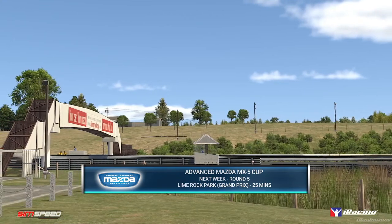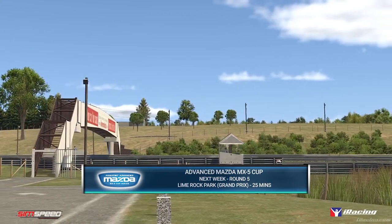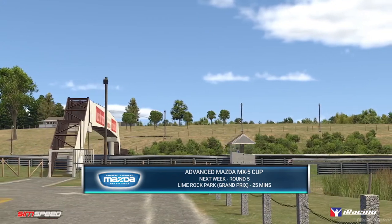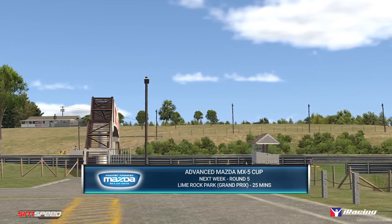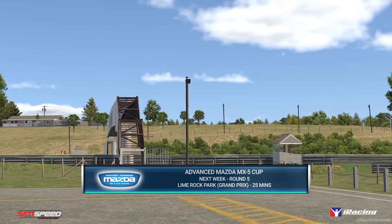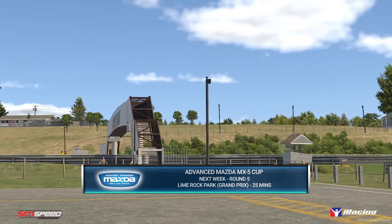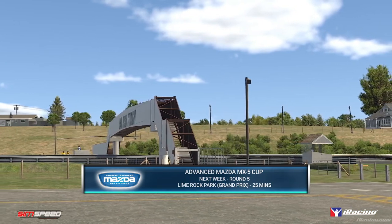And again, there's just enough slipstream on the pit straight that you can see people make moves into turn one. But then you've got to be consistent, really flow the speed around the rest of the lap at Lime Rock. It's a track a lot of people have experience with. It's got a couple gnomes there, so that's all the motivation you need. Yep, absolutely. If the racetrack doesn't fascinate you, well, the gnomes absolutely should. But that is what we're going to be showing next week.